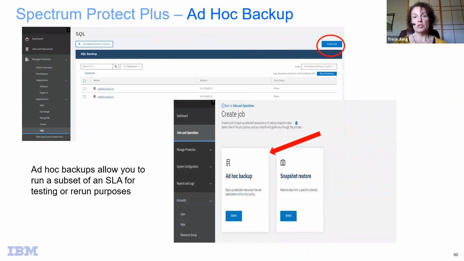We also added a nice feature for an ad hoc backup. So if you did have a backup fail, or maybe it was offline or something, you don't want to wait until the next scheduled backup kicks off, you can simply do an ad hoc backup immediately inside of Spectrum Protect Plus of an entity. It's related to all of the agents and all of the VMs, SLAs? Yep, it's related to all of the SLAs out there. And this is nice because it's also great for testing, or you don't have to wait around for a long time to test. You could just kick it off immediately.